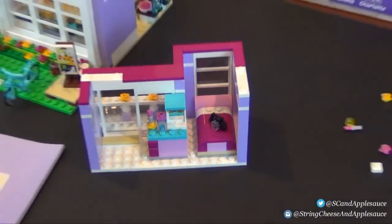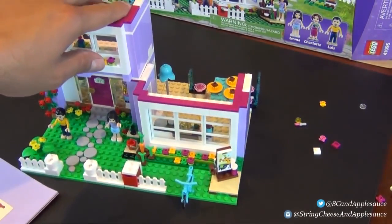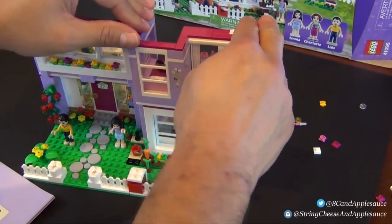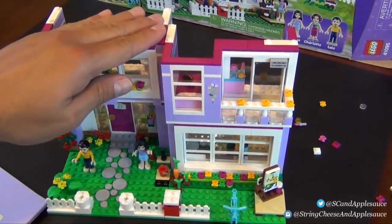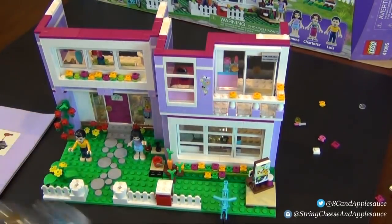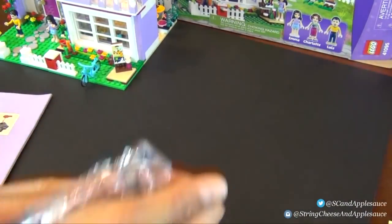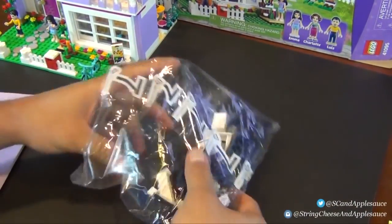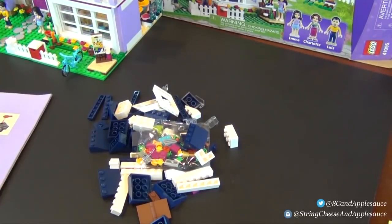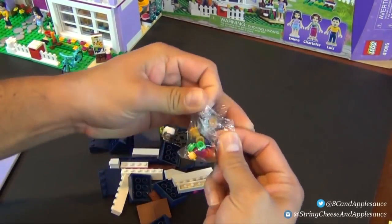And this, pull over Emma's house. This attaches right to the top. There. All right. Now we're on to bag 7. The bag 7 is our final bag. Get the pieces off to the side. Put the little bag of pieces in the big bag.